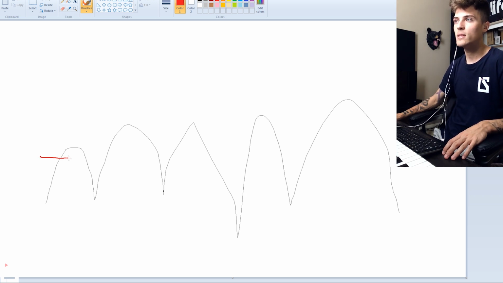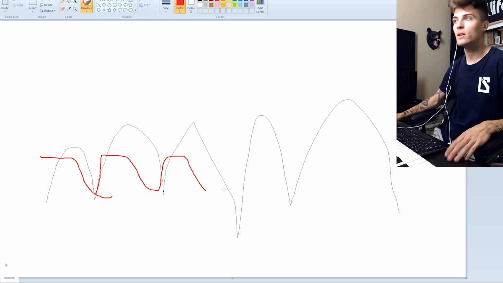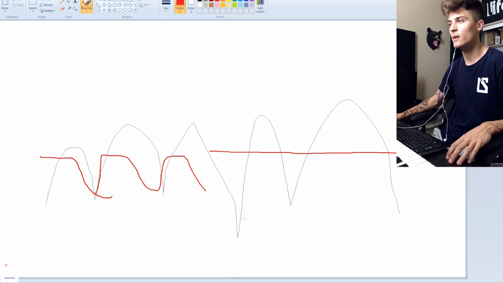And if we have a short release, it's kind of going to let off like this, right? And then the next jump, like right here, it's going to come back up to the threshold, short release off, come on here, short release off. Now if we have a long release, you're literally going to have the compressor just staying on, and it's just literally going to go straight because you're never letting it release, okay?